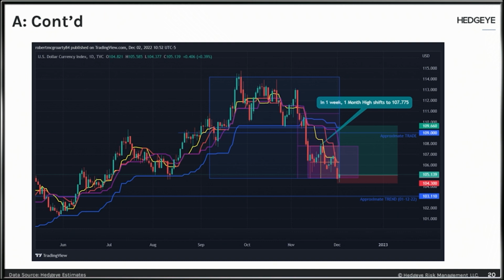So this is the risk range for this morning on the dollar. So this is the Dixie, and what you'll see is that the low end of the risk range, the bottom of the red, is significantly higher than the trend line of 103.11. Conversely, the top end of the risk range is above the trade line. So we're squarely in this in-between zone, right? But we're certainly probing closer to the low end of the risk range.